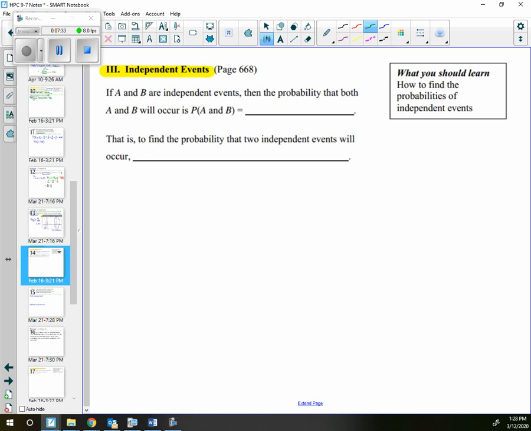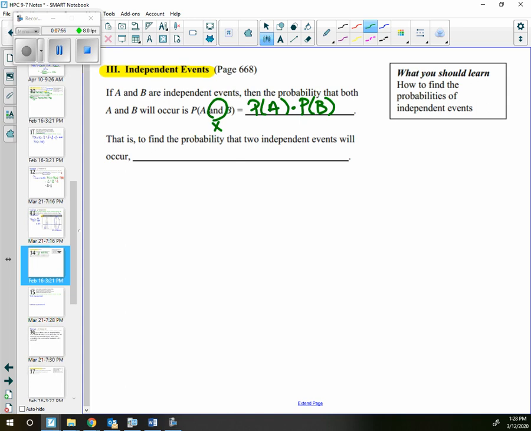So if A and B are independent events, the probability that both of them occur is the probability of A times the probability of B. Whenever you say "and," we're multiplying. It's really important: when we're saying "or," that's add. This or this, we're totaling it up. "And" means I want this and that to happen. That's a multiplication. That's a product.